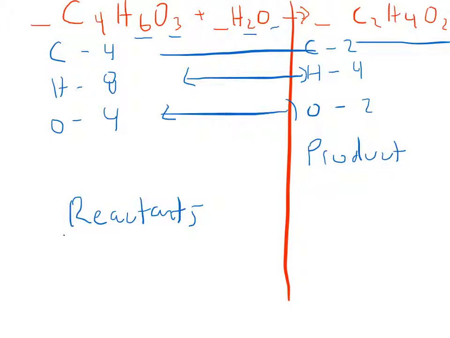So what I'm going to do is I'm just going to pick an element to go ahead and start balancing. In this case, I'm going to pick carbon. I'm just going to start at the top. So since I know that there's 4 on this side, I'm going to go ahead and start on the product side. And I can only change the number in front. I can't put numbers in the middle of a molecule. So I'm going to go ahead and put a 2, because I know 2 times 2 carbons will give me 4.